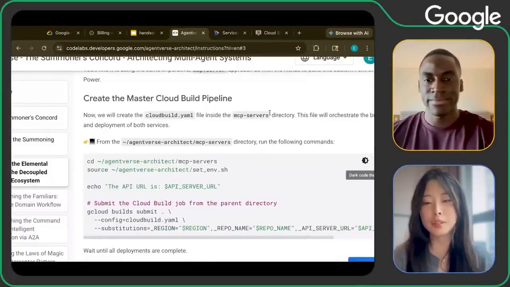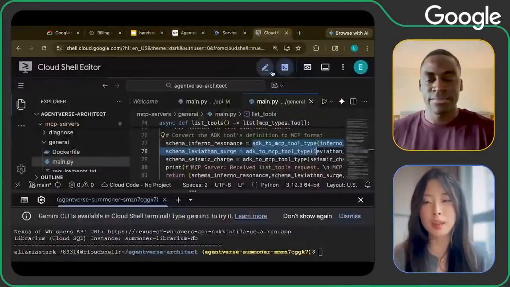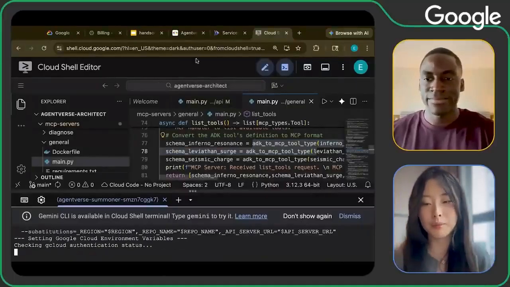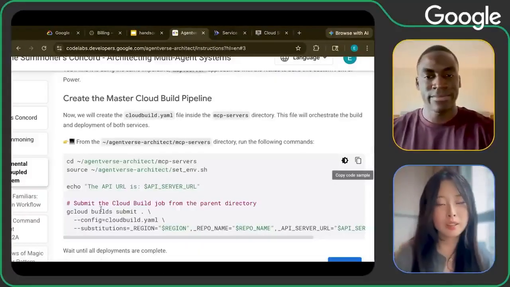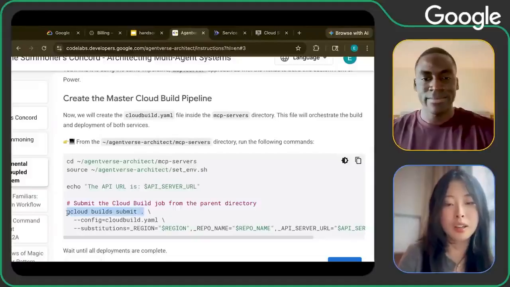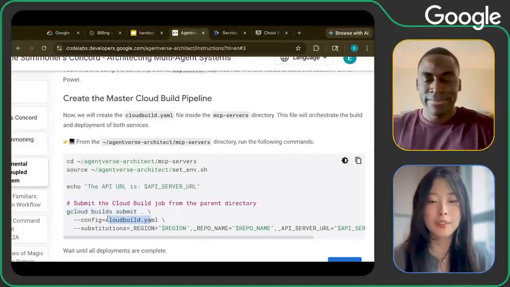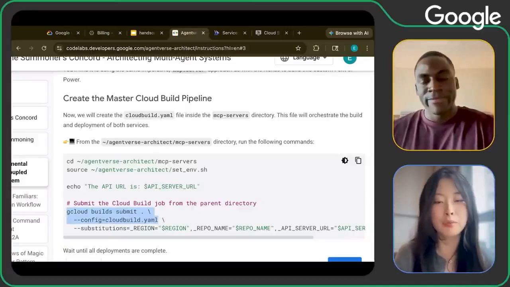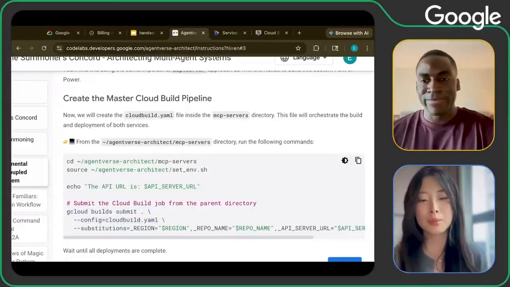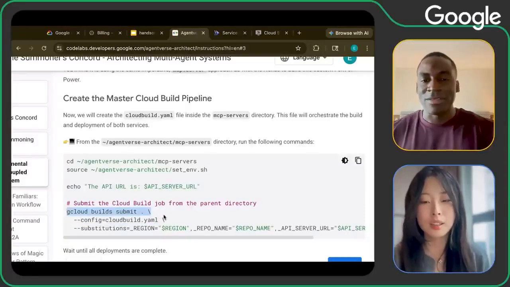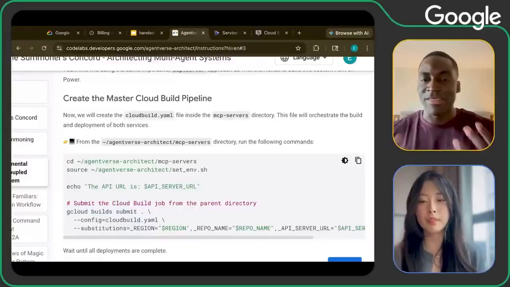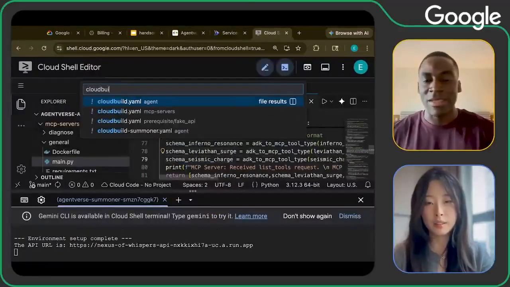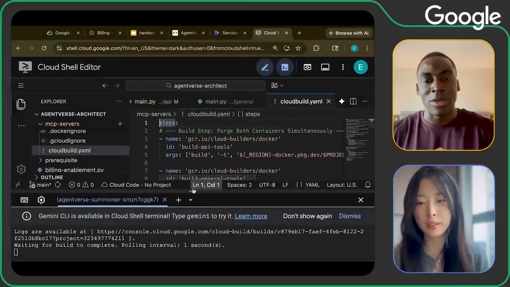So what I'm going to do is copy this command and paste it in the terminal, not to the file, to the terminal. And let's take a look at the code we called. So we run this gcloud build submit, and we're using this cloudbuild.yaml file. Do you know what the cloudbuild YAML file is and why we deploy this way? Yeah, so Cloud Build is essentially Google Cloud's engine for CI/CD. You can use it to automate builds of various things such as services or run pipelines.